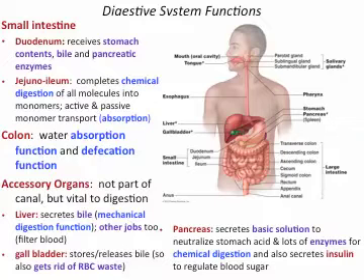From the small intestine, you go into the large intestine with its subsequent colon parts. The main thing that is absorbed from the colon is water. So you have a water absorption function. So you absorb water back into your capillaries. And then also the colon has a defecation function.